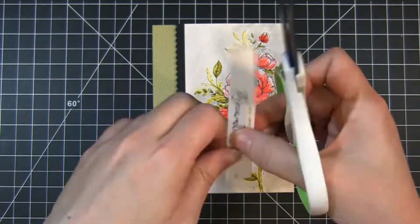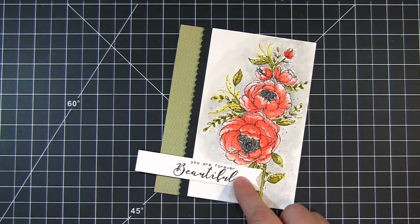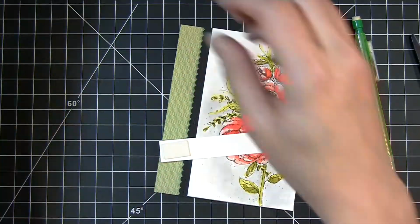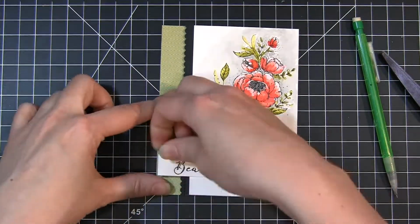Now my sentiment is already stamped on a strip of paper. I'm gonna notch out the end there to create a banner. And then laying it down, seeing how far off the edge it will go and trimming that down, and then just adding that to the front of my card.